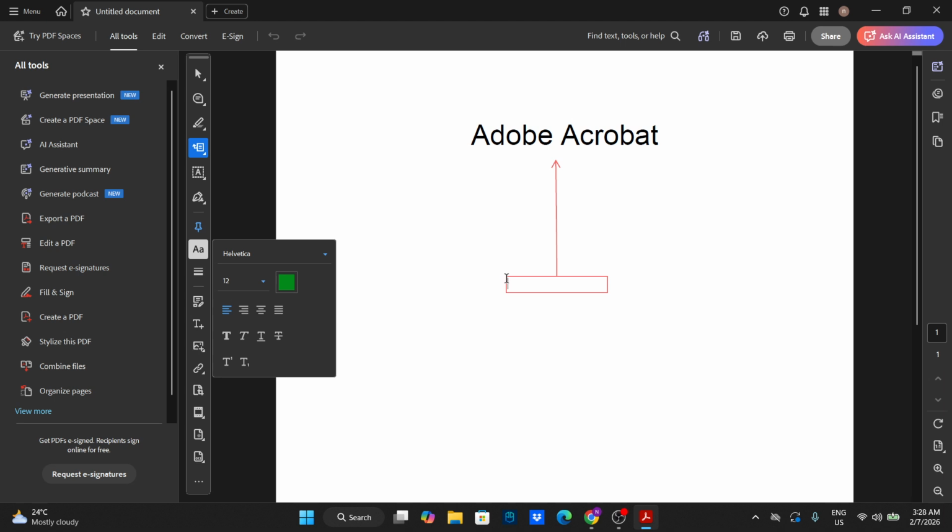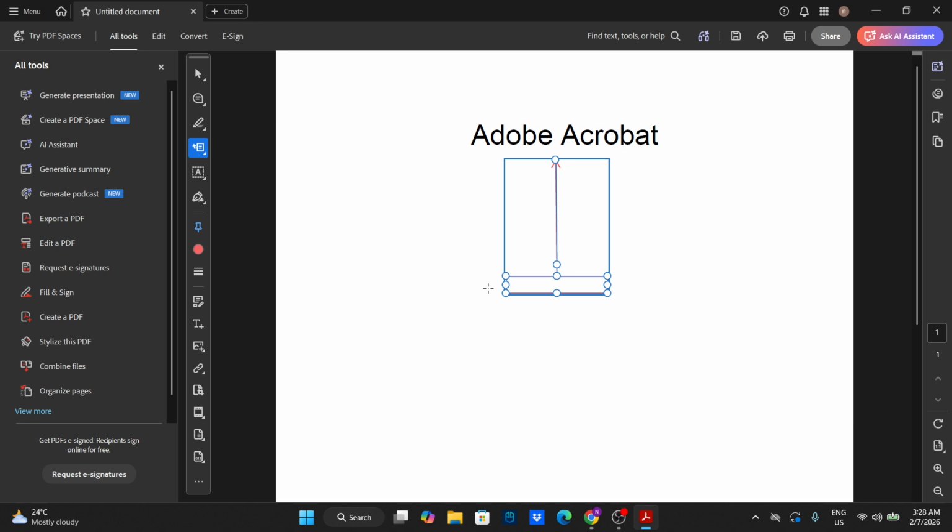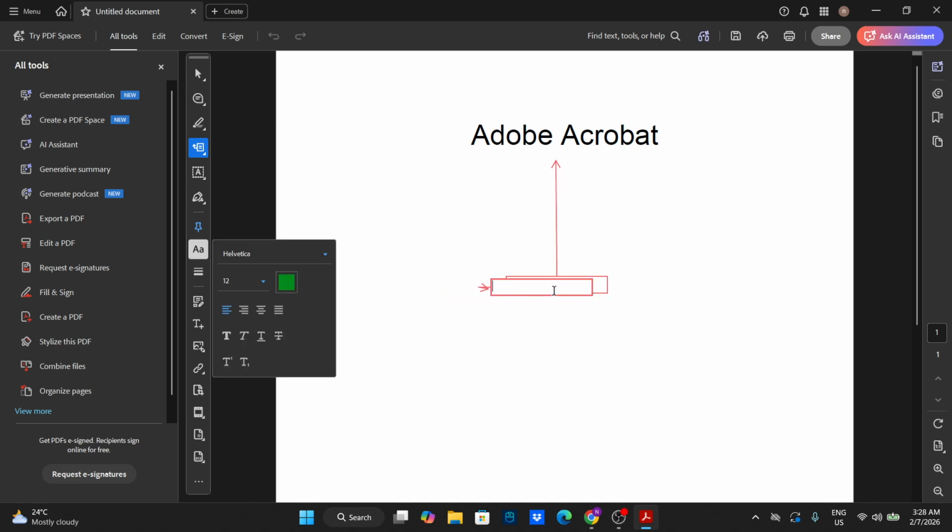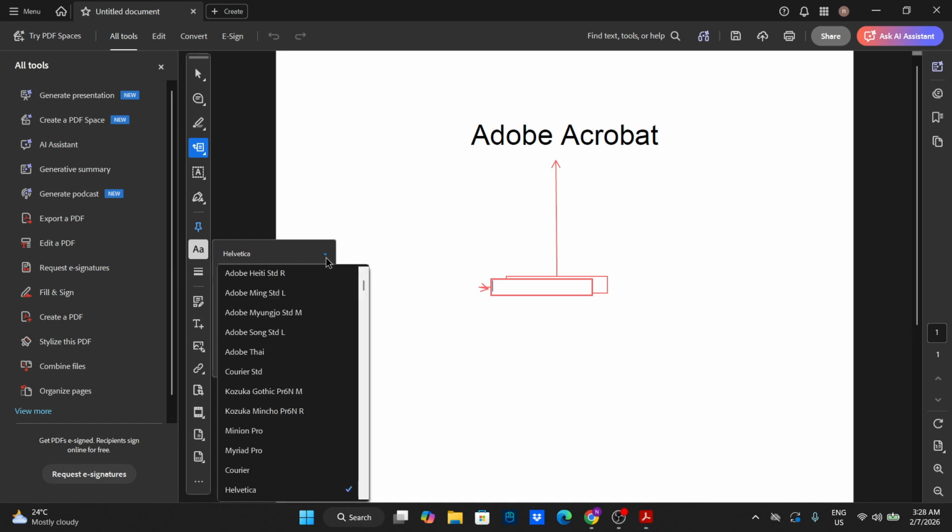Type the message you want in the callout. Keep it short and focused so it's easy to read at a glance. You can add line breaks if you need a little more structure, and you can move the box later if it covers important content. If the text looks cramped, just pull a corner of the box to resize it.